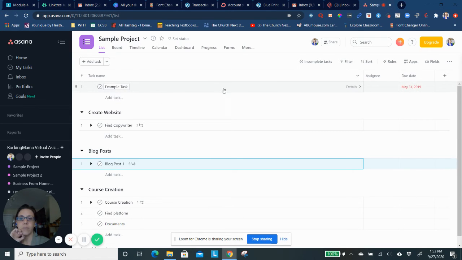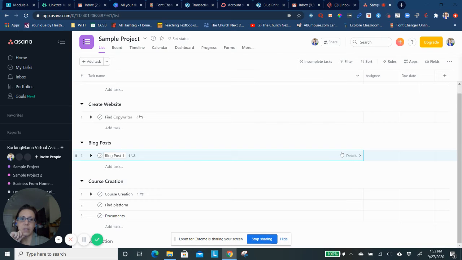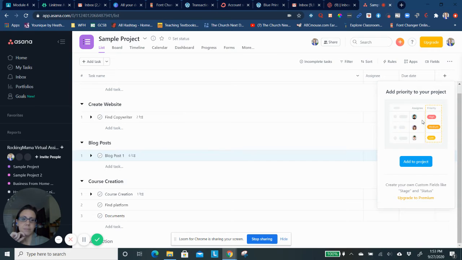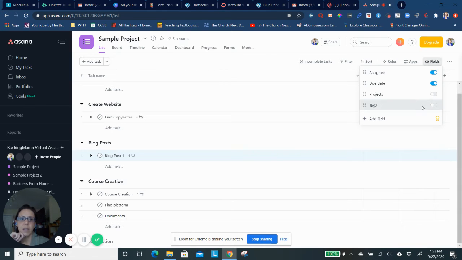Now, when the details are closed, you have all of this space right here, and you're like, wait, didn't we mark that complete? Why can't we see if it's assigned? And you're going to click this little plus button. Oh, that's the wrong plus button. Okay, fields. Let's say you want to see the tag, you want to see the projects that they're a part of, okay?